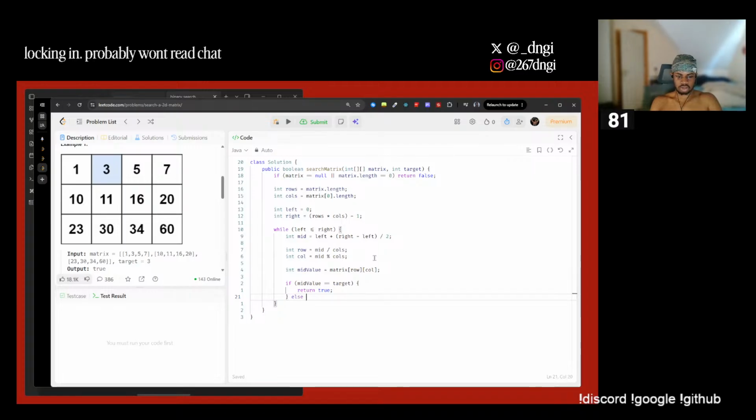Else we need to check else if mid value is less, we need to adjust. Let's make this mid plus 1. Else right equals mid minus 1. And then if we don't get there, we return false.